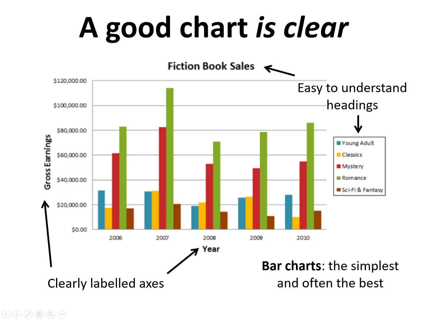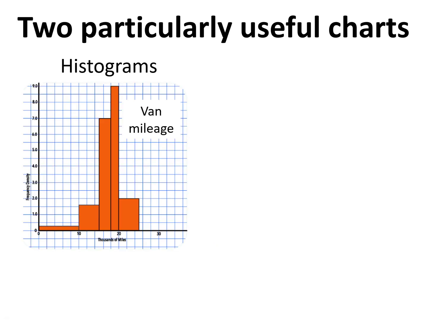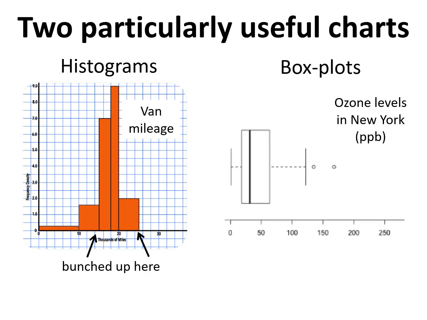I'd now like to look at two slightly more complex charts that you might remember from GCSE, and the first one is a histogram. Here's a histogram showing you the mileage covered by a bunch of vehicles in a delivery fleet, and you can see from this chart very clearly that the data's very much bunched up between the kind of 15 to 25,000 miles a year. That could be quite useful to know if I'm planning how often I need to get my vehicle serviced as a haulage company owner. The other chart that's very useful is this one, a box plot.